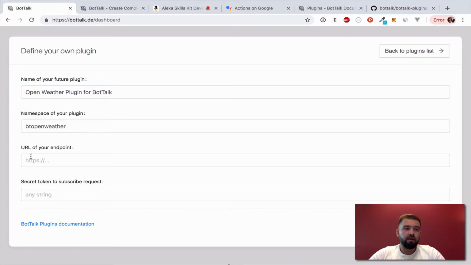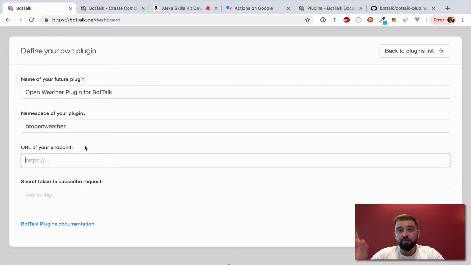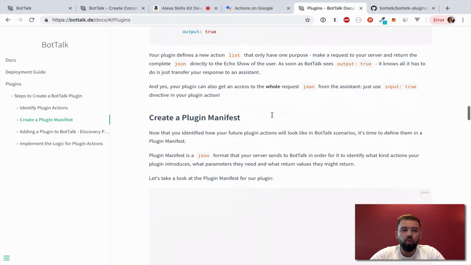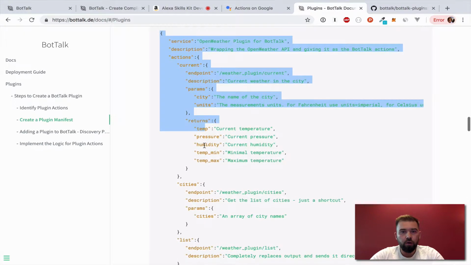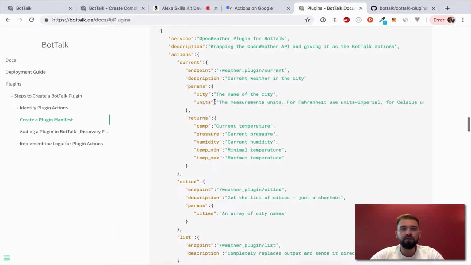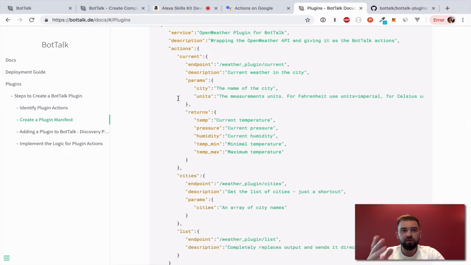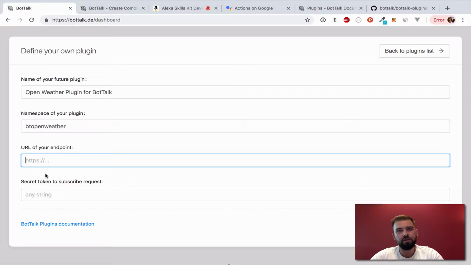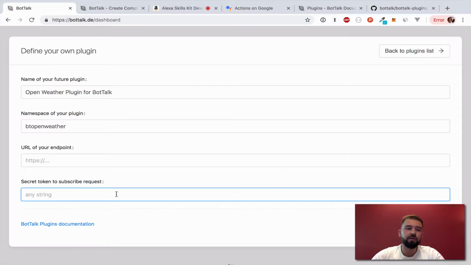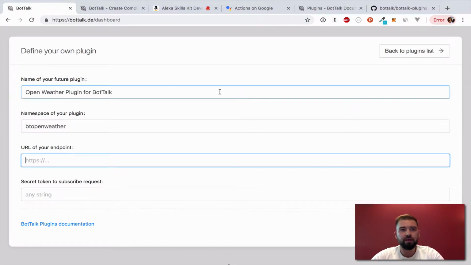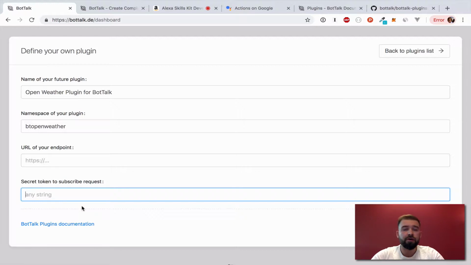The third thing is the URL to your endpoint, and essentially this is the endpoint where your server will respond with this JSON, right? So you want your server to respond with something like that, and you're telling BotTalk, okay, this is the URL that you have to call in order to discover our plugin manifest, and a secret token to sign this request. This is very interesting. It's your responsibility to say, not only do I provide the URL to my endpoint, but I also want BotTalk to send a token parameter, and it's going to be secret. So for example, it's going to be ACDF, right?